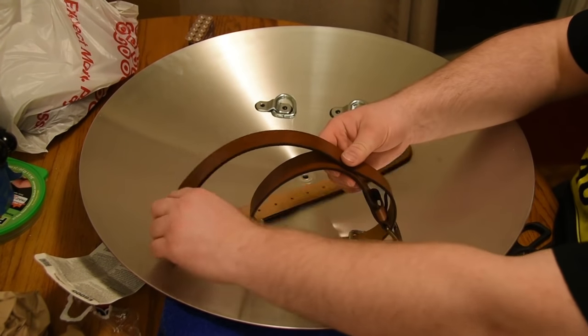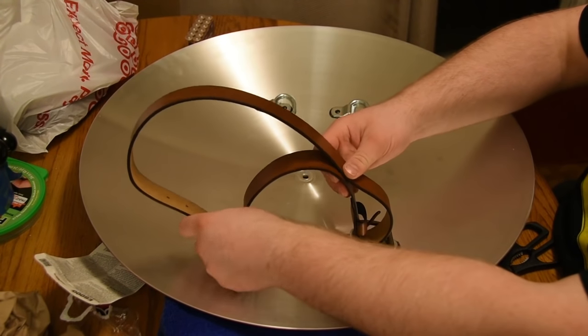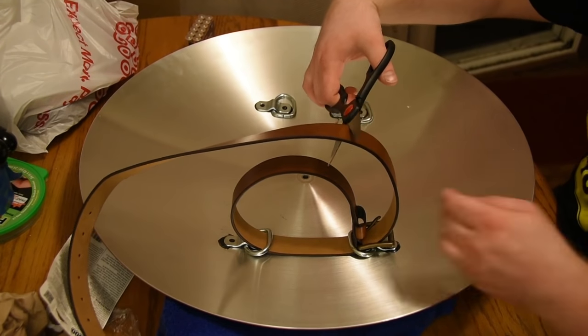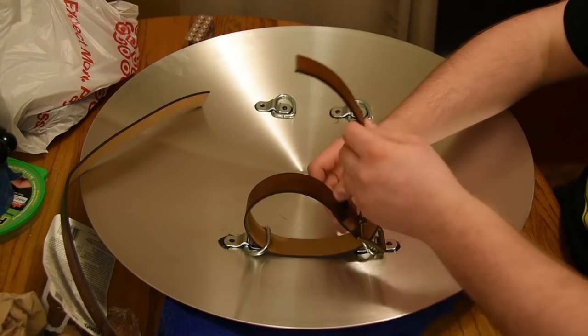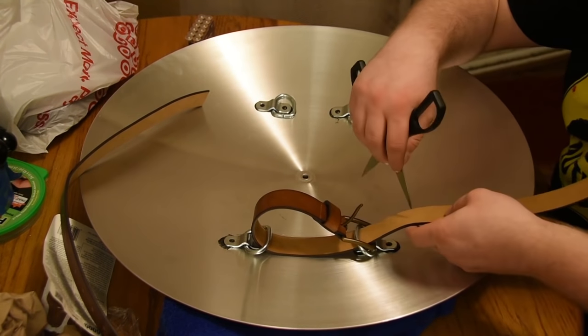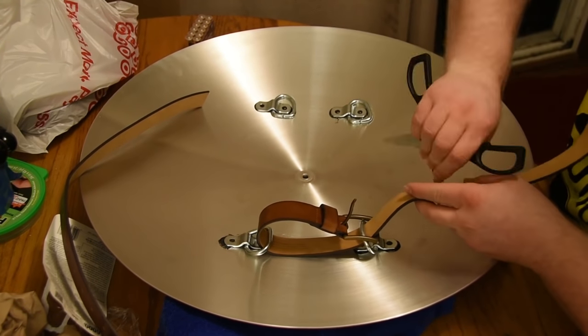Once it's fully set up, what you can do is get your strap ready to go, and all I did was take a belt, chop off an end, measure it to fit, cut a couple extra holes for adjustments, and then just place it through the loops, like so.